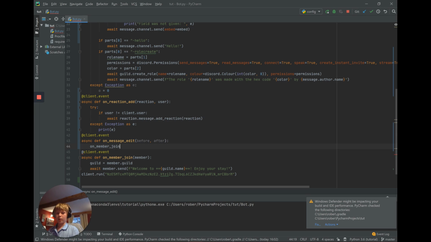So embed, embed equals discord.Embed, and then title equals before.author. I'm not sure if this will work.